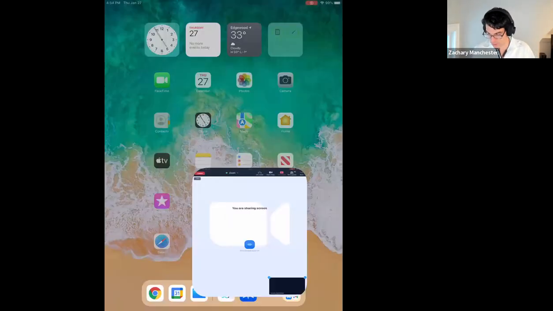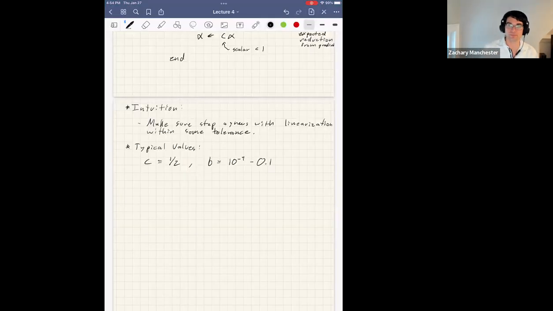Hey, Zach? Yeah. Does the alpha get reset to unit length at the next time interval? Yeah, so at each Newton step, at each outer Newton iteration, it starts back at 1, that's right. Okay. For every Newton step, you start at the full Newton step and then backtrack only as much as you have to, right?